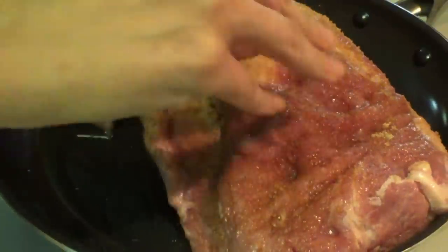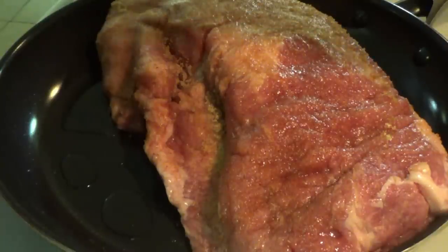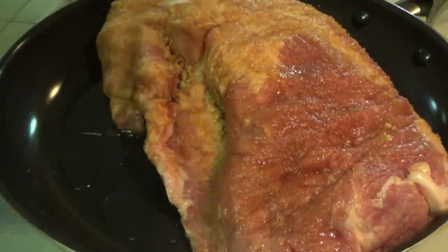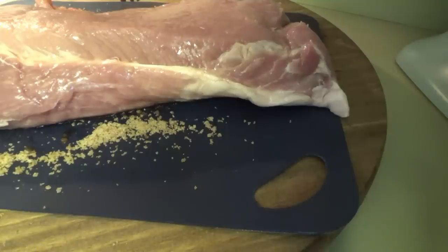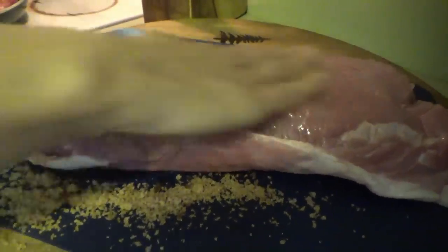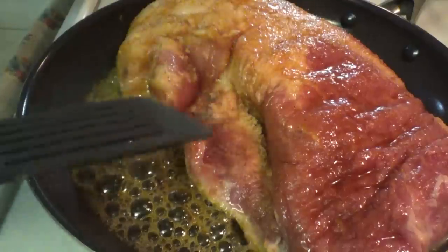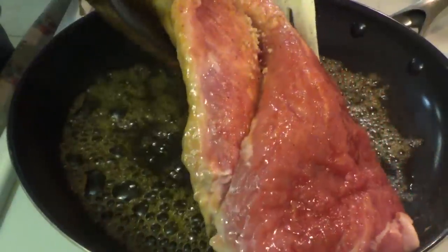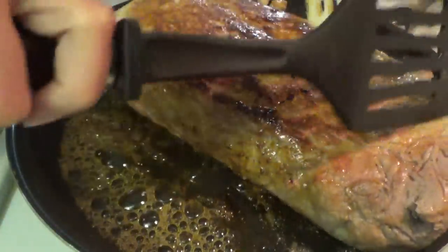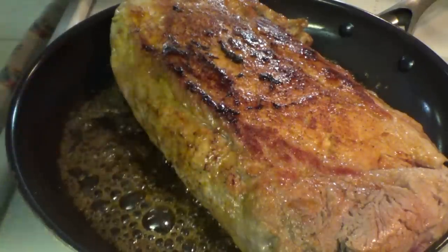All right, here comes the first one. I'm only gonna be able to fit one of these at a time — this pan is just a tad bit bigger than my iron skillet. I was thinking I was gonna be able to put both of these in there; that's not happening. Almost should have just gotten out the griddle. These pork tenderloins were not a bad price at Walmart — they were ten dollars and they're really good-sized tenderloin roasts.